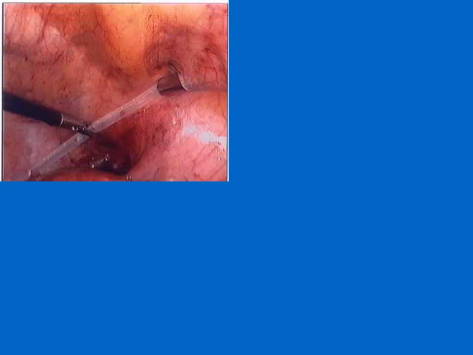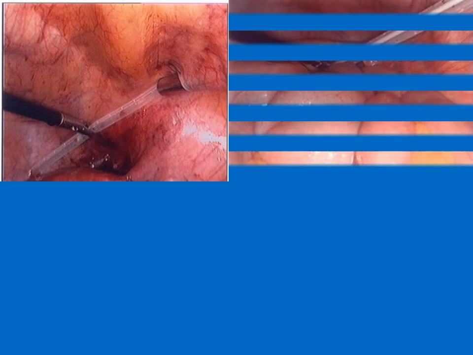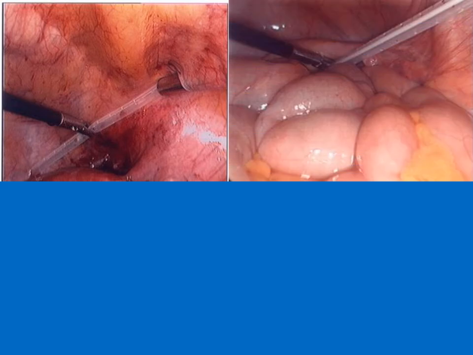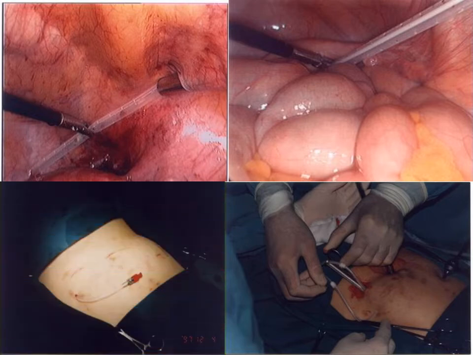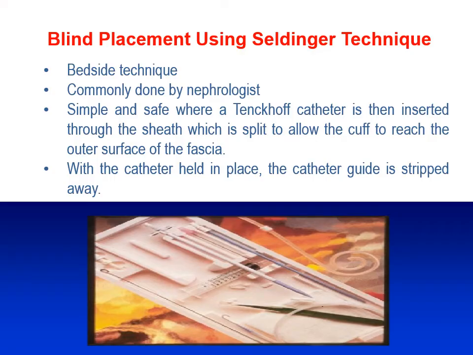He is catching the tip of the catheter now, and he will direct it in between the loops to reach the Douglas pouch, and then he will create the external cuff, and that's it. Easy, simple, reliable.